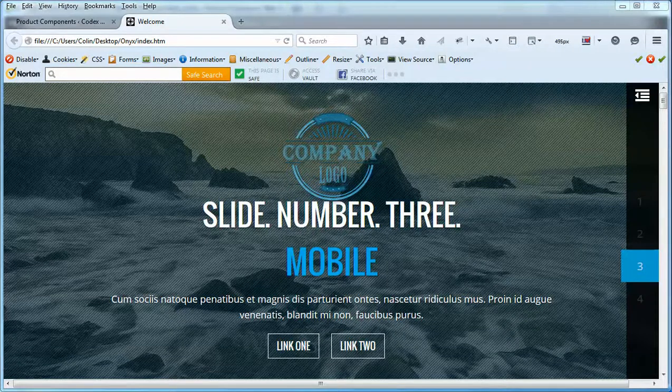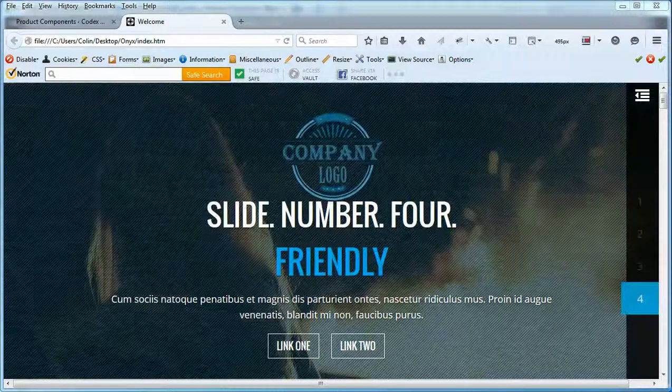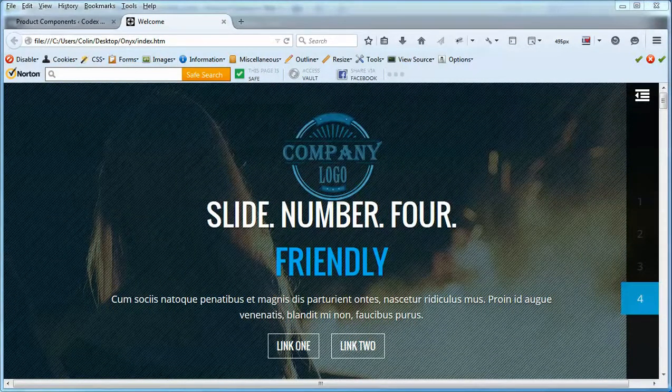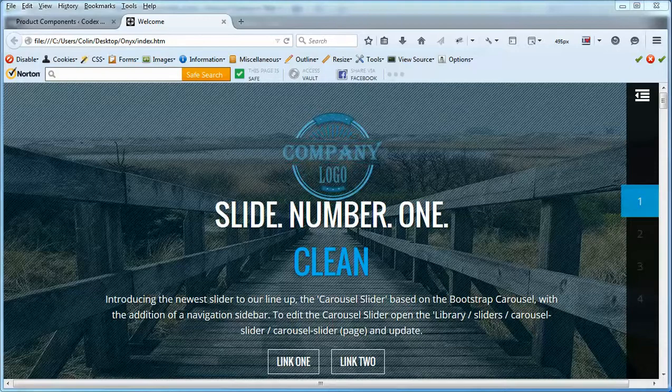Hi folks, I'm going to show you one of our coolest new things that we've created. It's called the parallax section. There's a couple things you can do with it, basically change the picture and update the text. There's really only two things you can do, but it's kind of cool.